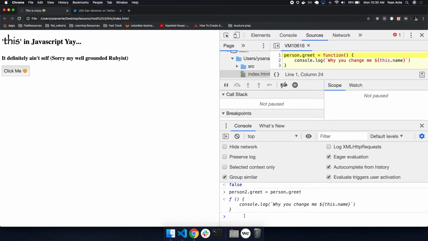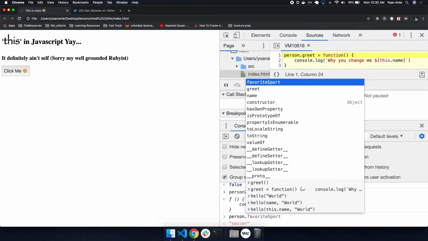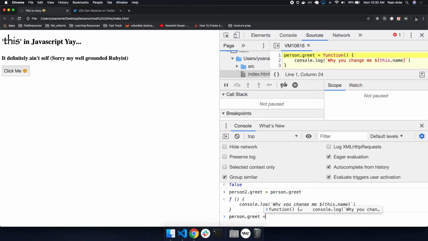Just one more thing. Can you reassign, in this case we have that greet, that is a function, can we assign it to a primitive data type? Yeah, unless we make it a const. So who do you want to reassign it on? Person, person2, or just greet itself? Just go with person2.